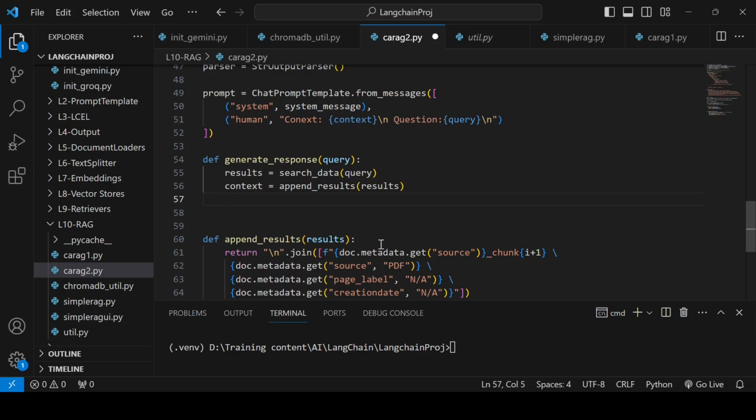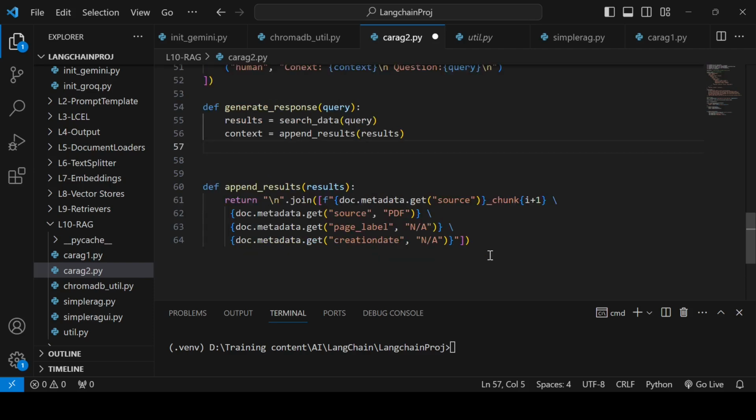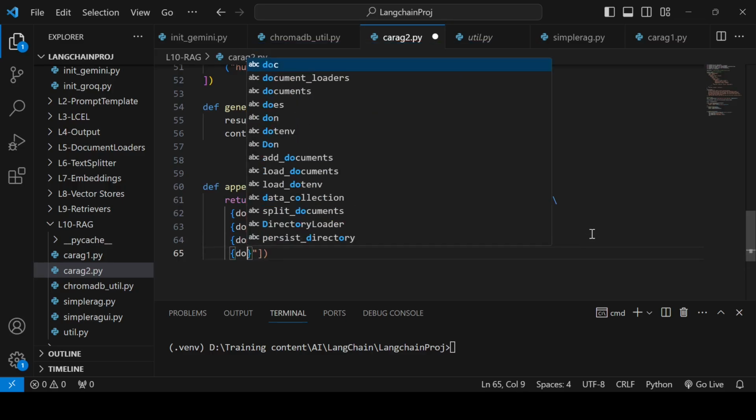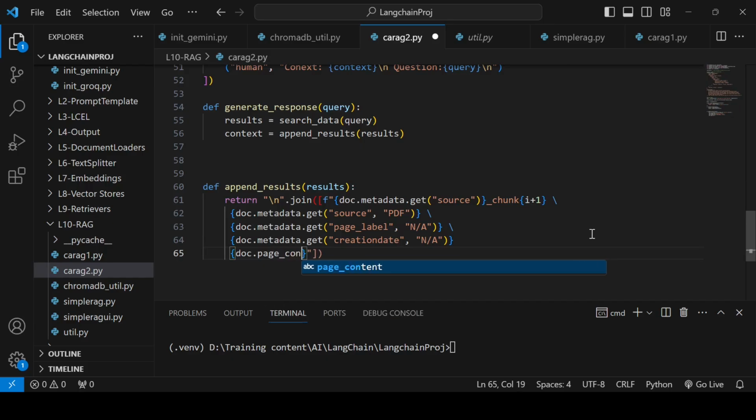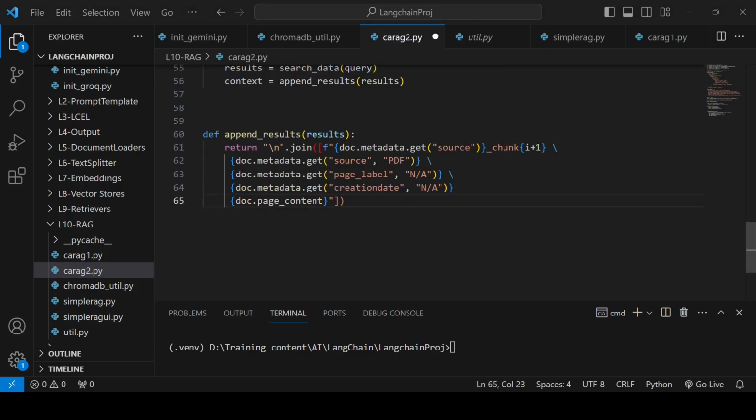Now I have, of course, main thing I'm forgetting. You need dot page underscore content. So we'll add everything ourselves. These metadata as well as this content.